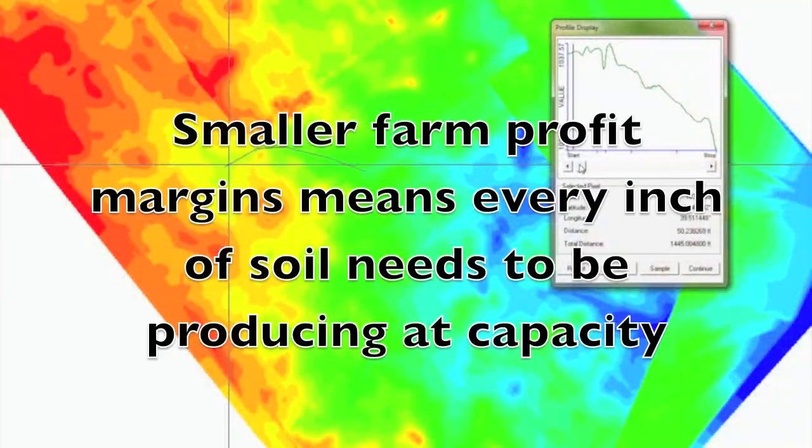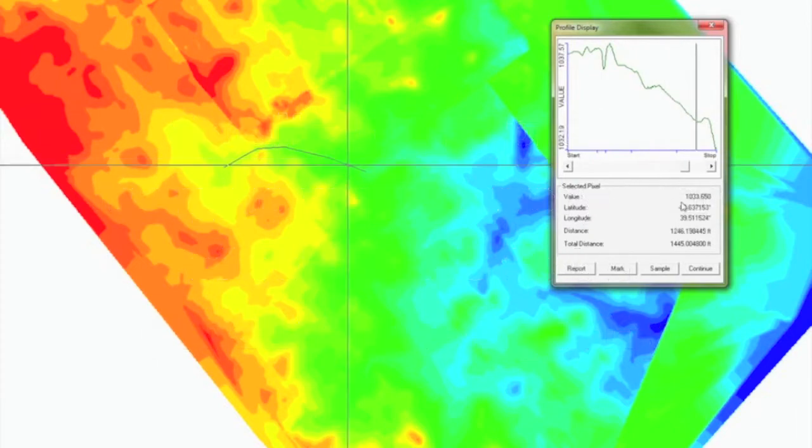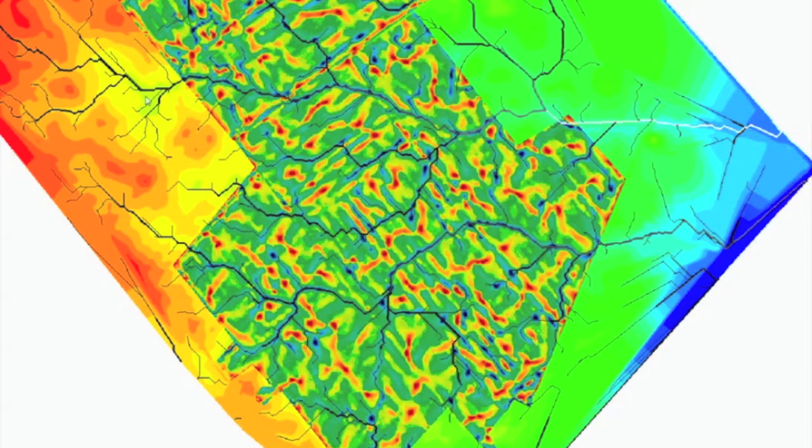Our goal with John's help is to establish enhanced natural and farmable water flow channels to drain the pockets or depression areas in our fields which has caused delayed planting and harvest times, which has robbed us of higher yielding crop averages. All the farm magazine experts are predicting smaller farm profit margins. Therefore, every inch of soil on our farm needs to be producing to capacity. Just becoming a larger farm operator isn't going to reduce input costs per acre alone.